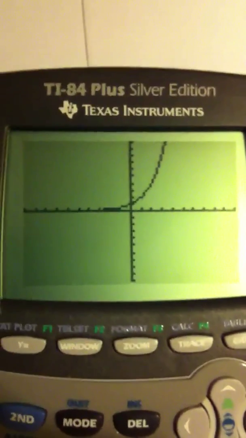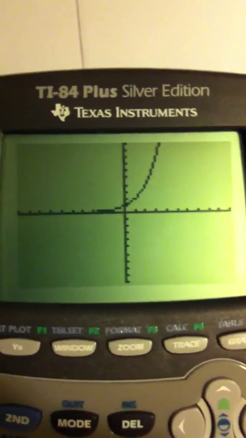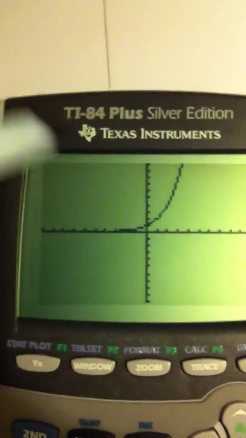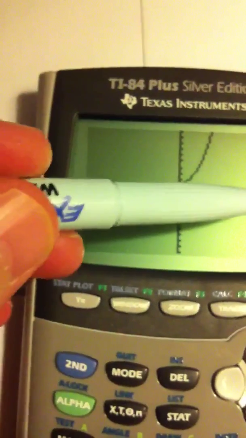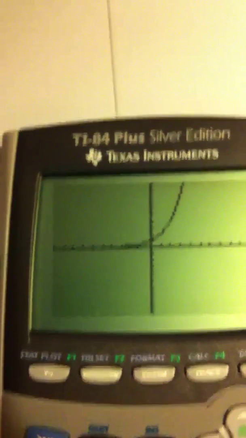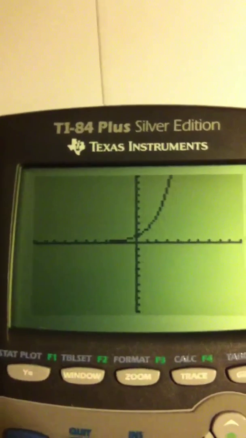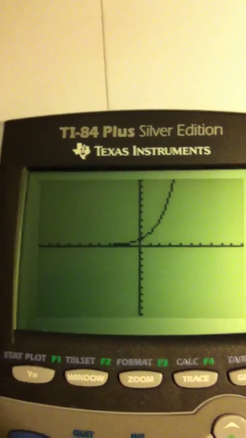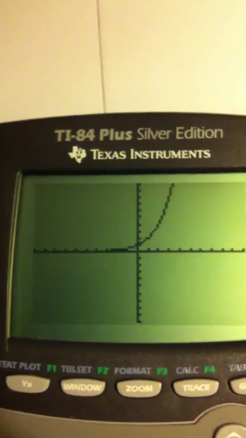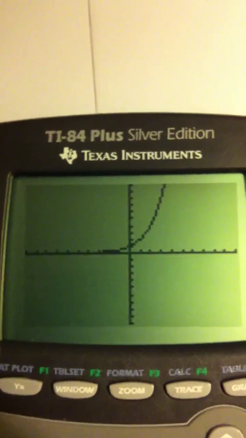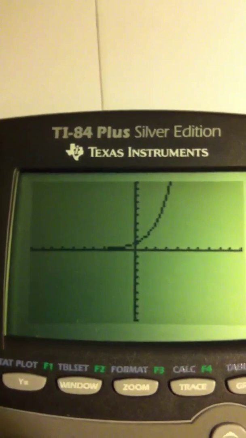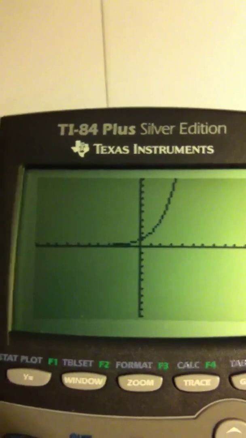And what we have there is really a graph of an exponential function. Okay, it's asymptotic to the x-axis. So, the line y equals 0 would be a horizontal asymptote. But, this question asks really one thing. Is it a one-to-one function? Sure it is.